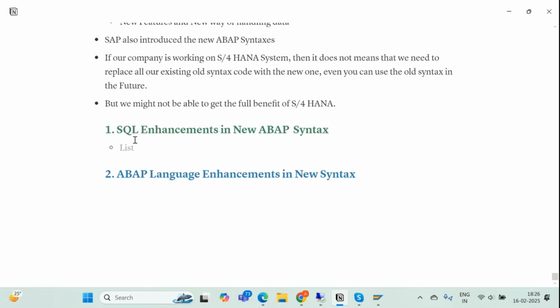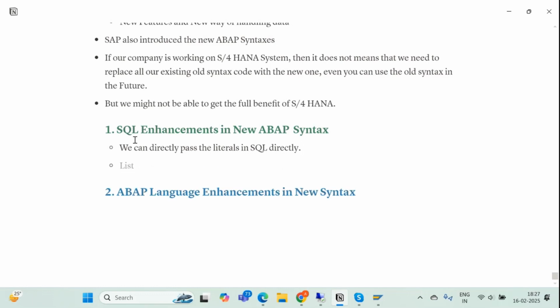So now we can directly pass the literals also. Literals in SQL directly. You remember literals, unnamed data objects, right?